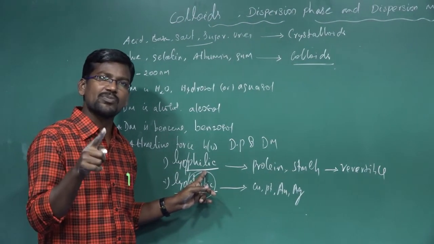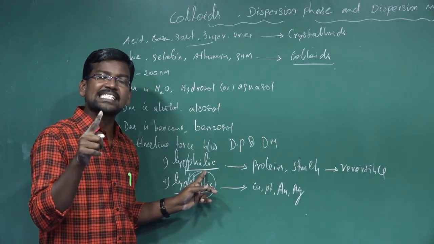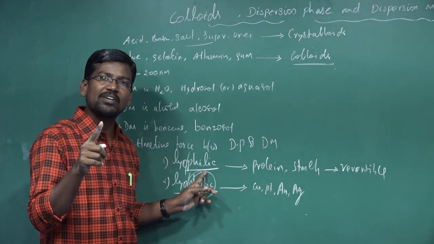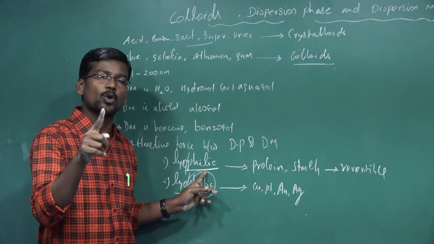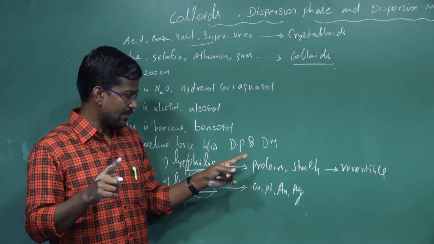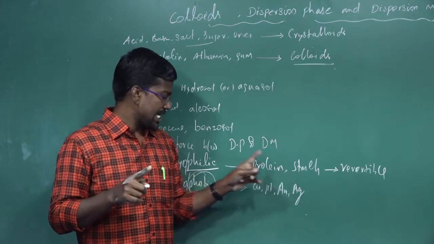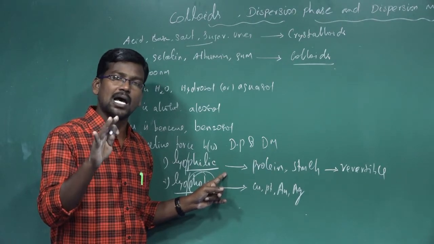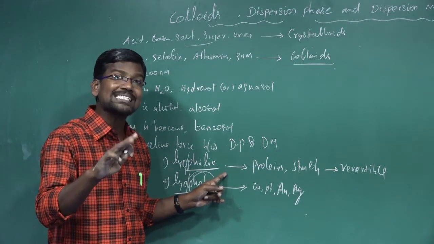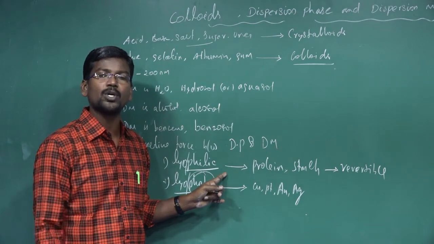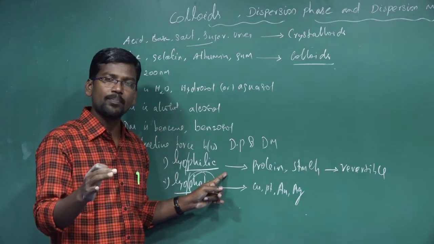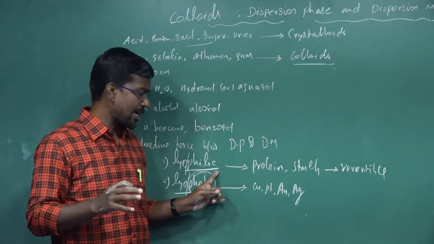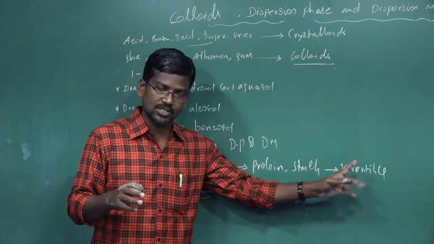A lyophilic substance is a colloidal solution in which the dispersed phase has considerable affinity for the dispersed medium, with very strong attractive forces between the dispersed phase and the dispersed medium. For example, proteins or starch. These lyophilic colloids are more stable. They can be converted into a precipitate, and by using a suitable dispersion medium those substances return to the form of the original reactant. So lyophilic substances are reversible colloids.